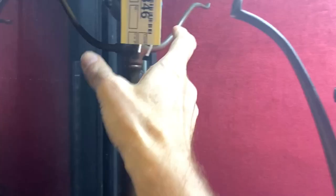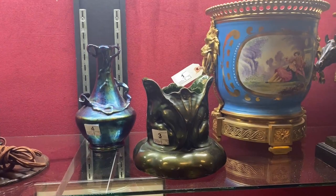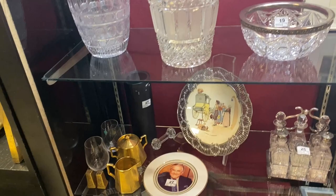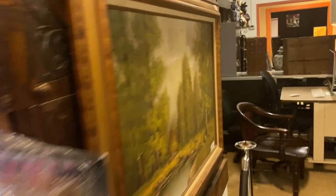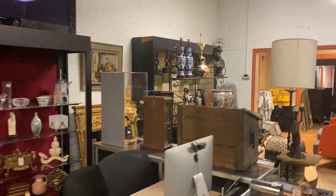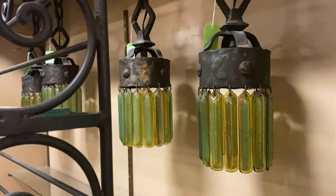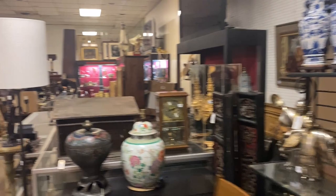Now these are all Tiffany. Then you have some nice iridescent glazed pottery, a nice elegant horse. Those are Sèvres in the back there. Here's some great brass ink wells and cut glass. And then we move along this way. One other thing before we get too far away from the Tiffany — there's some Tiffany chandeliers over here. This is lot number 10. There's a pair of these Tiffany chandeliers, actually two pairs. They're not signed, but the drops are decidedly Tiffany, the style of the metal — unsigned, but of the era for sure.